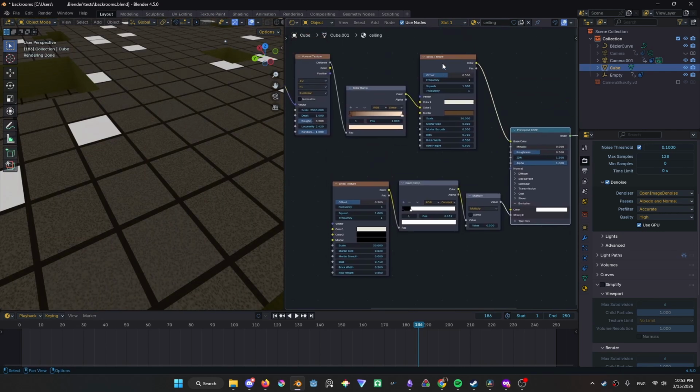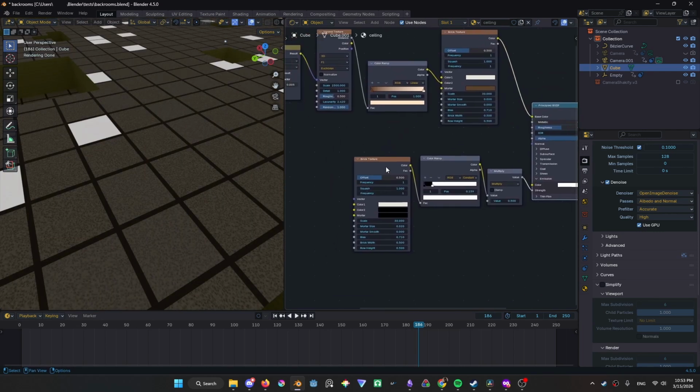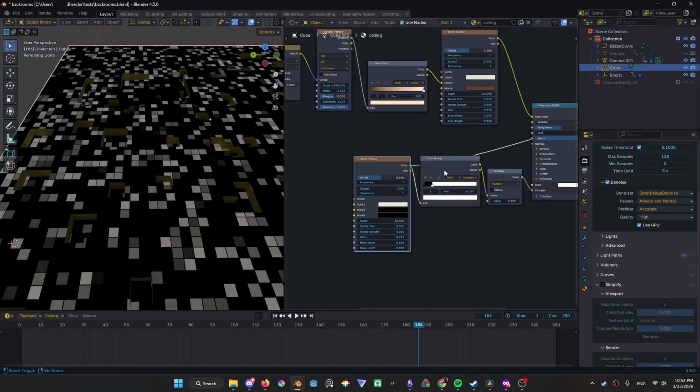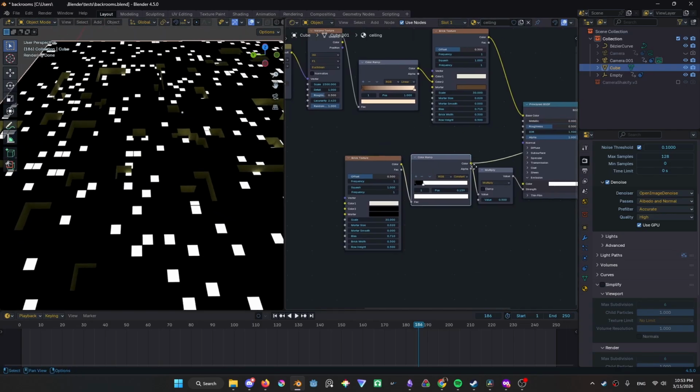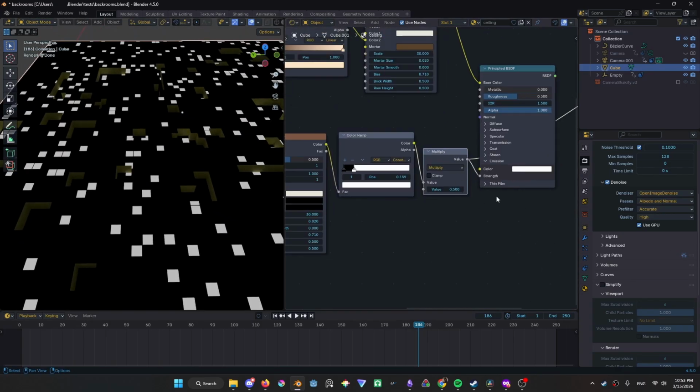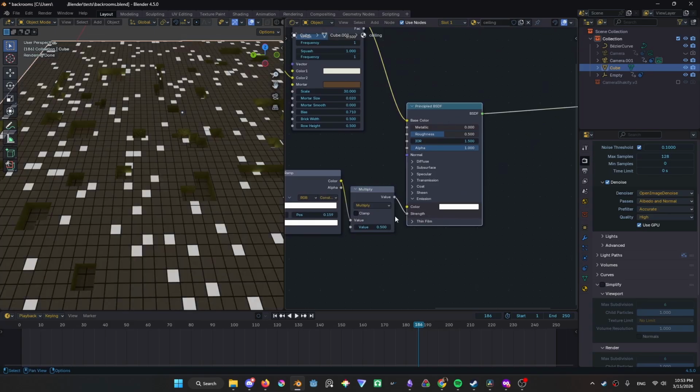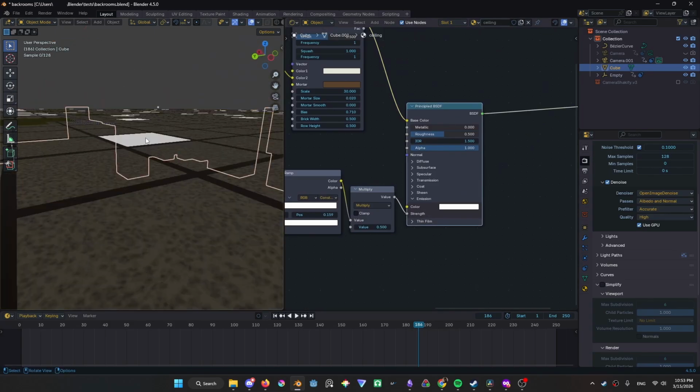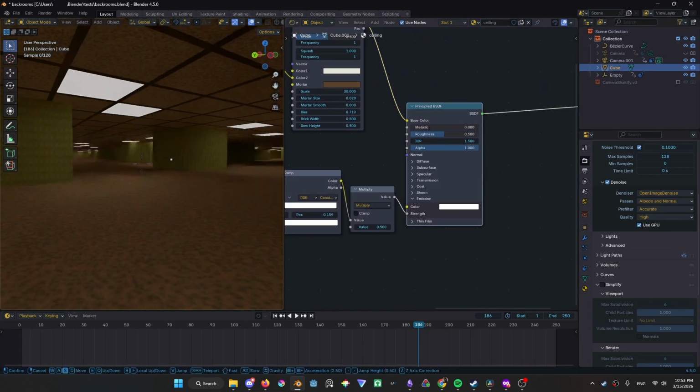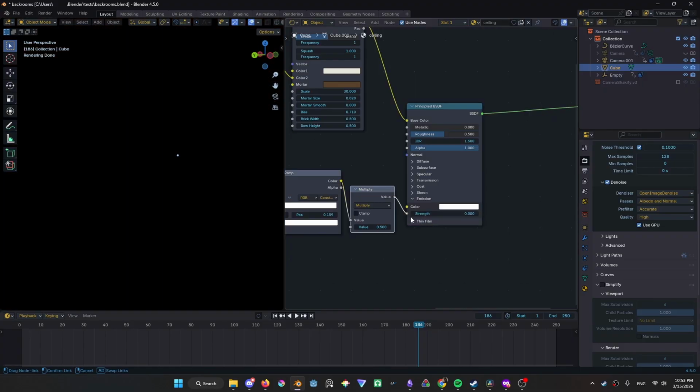And then I have pretty much the exact same brick texture here to select random parts, then a color ramp to select more specific ones, then multiply that to adjust the strength a little bit, and then that is in the emission, and that makes the lights actually emit light, because if this wasn't a part of it, there would be no light in the scene at all.